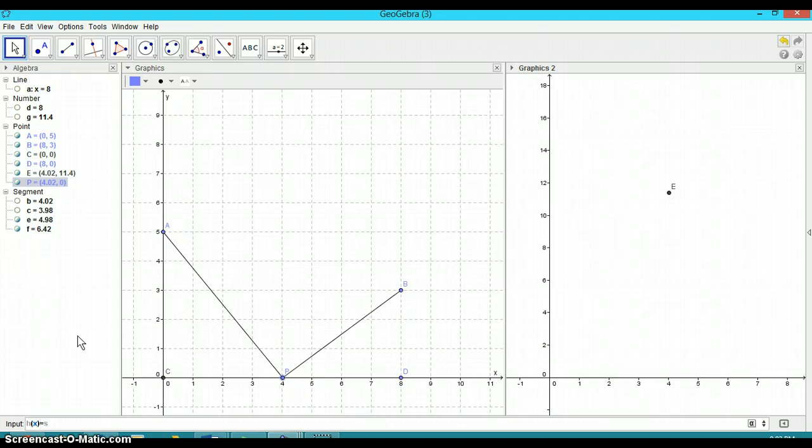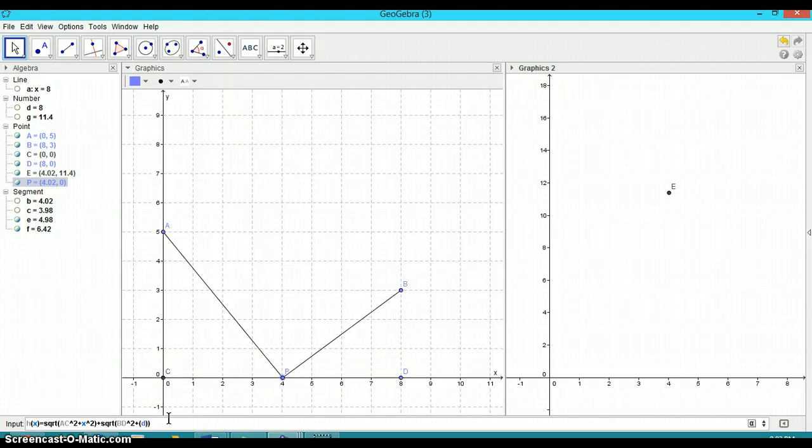and square root AC squared plus x squared. And we're going to add that to square root of BD squared plus D. Now remember in the last video we actually created this D, which is the distance CD.